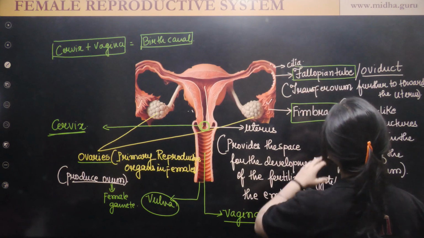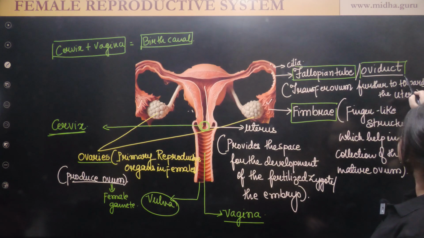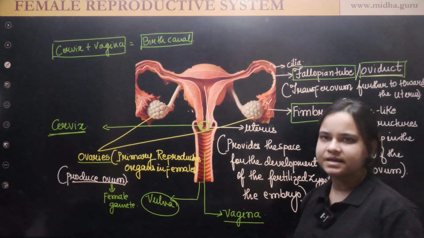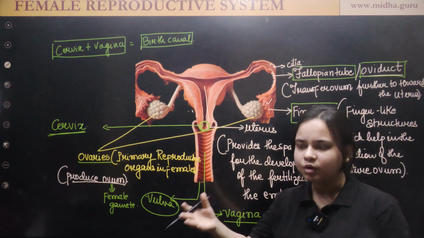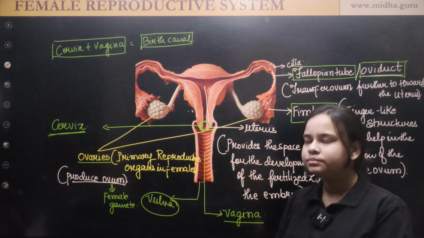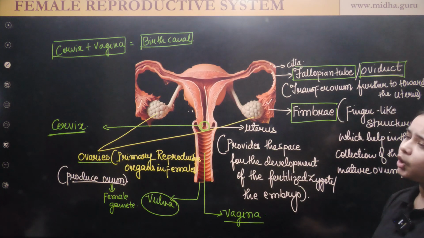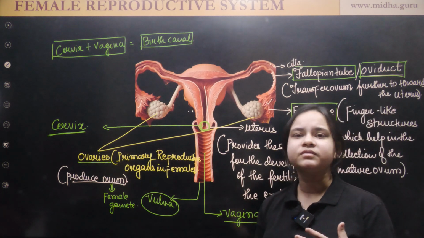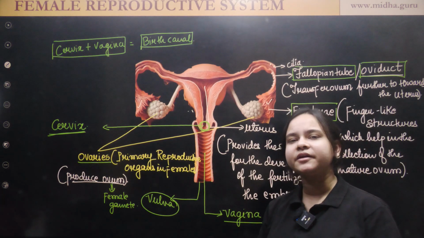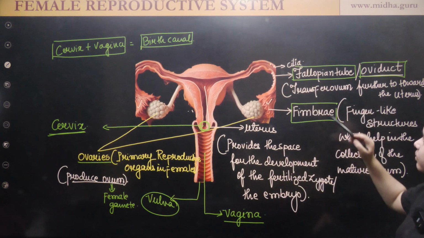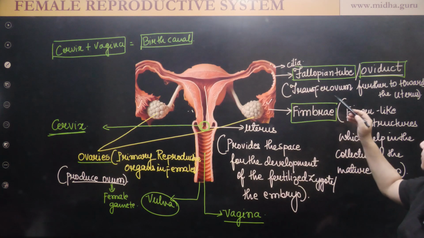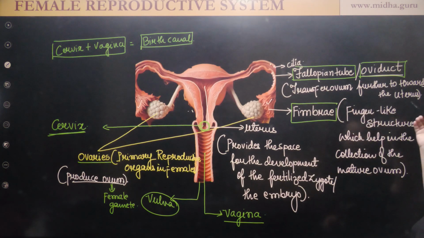Now the fallopian tube can also be called the oviduct, since a duct, as I have said, is a passage through which anything can be passed. This word ovi is derived from ovum itself. So it is the passage for ovum, the fallopian tube. Now what is its main function? It transfers the ovum further towards the uterus.